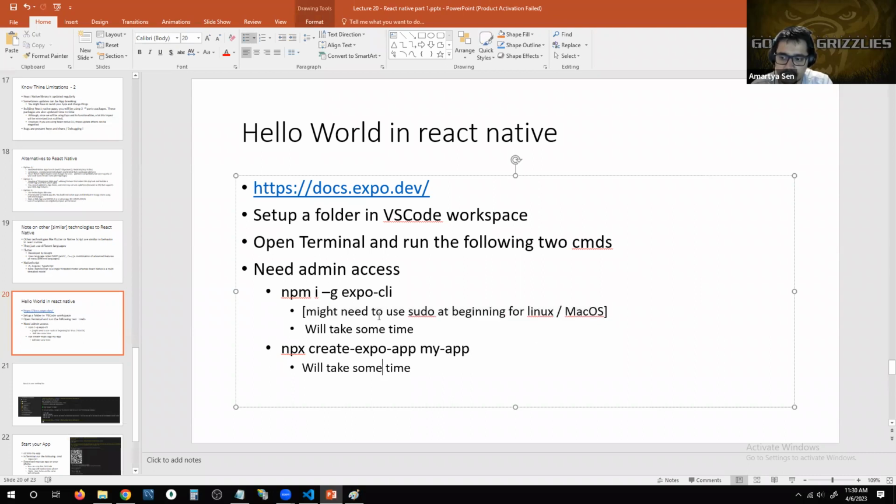Okay. But yeah, just to generalize this comment, if you face any problem with package installation, the first thing to try out is, did you try to install it using admin access? So that involves, for Linux and Mac, running it with the super user do command. So just do sudo and then npm install and then whatever. The same goes for yarn as well. If you're using any package manager and if you hit a roadblock with respect to installation, first try admin access installation. And most of the times it will fix the problem.